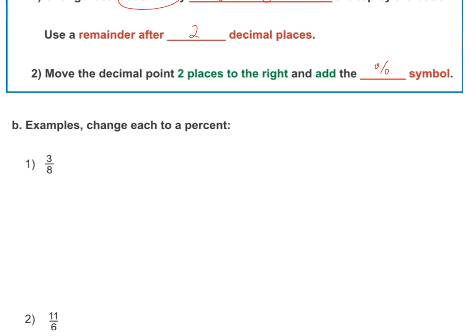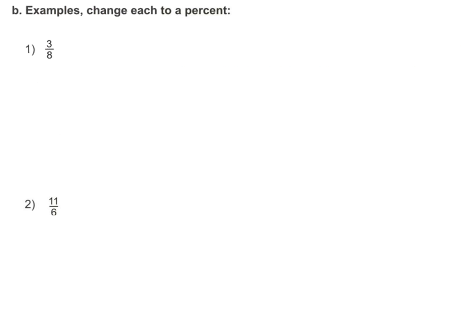Okay, so let's take a look at a couple examples here. Number 1, 3/8. First off, I have to figure out the decimal equivalent. Now, we do have fractions on our calculators right now, but in something like this, just go ahead and do it longhand. It's not going to take that long, and it's actually easier.